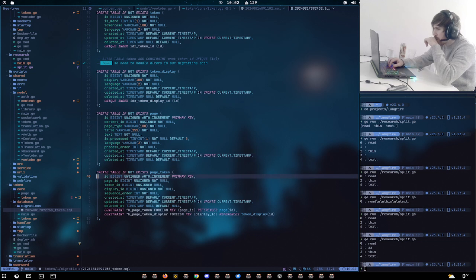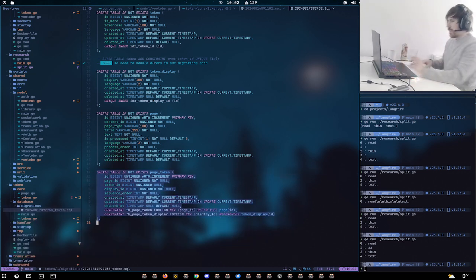You have token and page token. So this is fetching, so this has token ID and it's in the same database. So there is a foreign keying aspect to it. But I don't actually use foreign keys. So it should be potentially fine to just move.